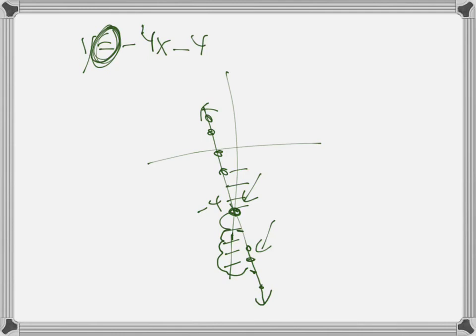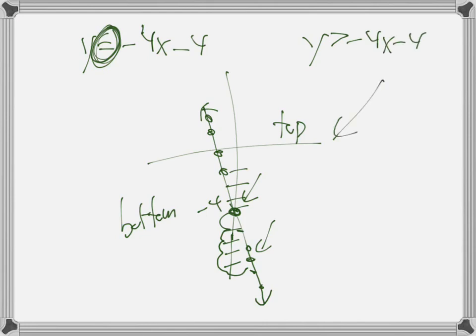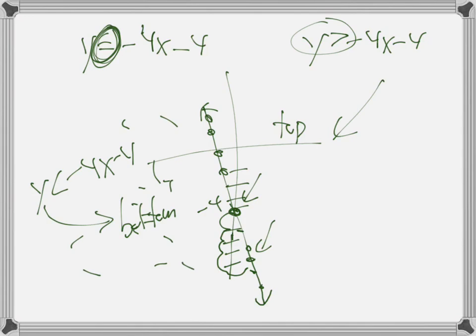And everywhere above the line, like this over here is the top of the line, and this is the bottom of the line. Can you see that? In other words, this side is where the positive y values go, and this is the bottom. So if they told me to graph y greater than negative 4, I would shade that side, wouldn't I? Because that would be all the dots that make y greater. And if they told me to shade y less than that same equation, I would shade this side, because all the millions of dots out here are all the dots that make it less than, that are on the bottom of the line.